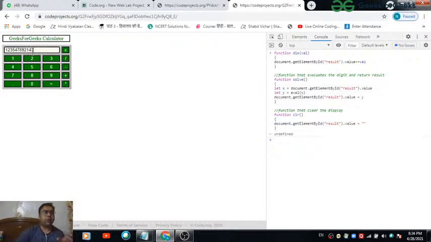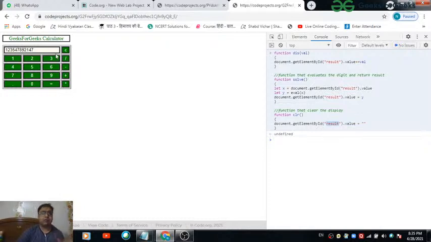Fine. Now if you want to calculate the sum of two different numbers, let's see whether we will be able to do that or not. But first of all, I would like to see whether this C button is working fine or not. If I hit the C button, what should happen? This browser will call this clear function, and everything which we are able to see in this input box is going to disappear, just because we have passed null as a value for this result field.